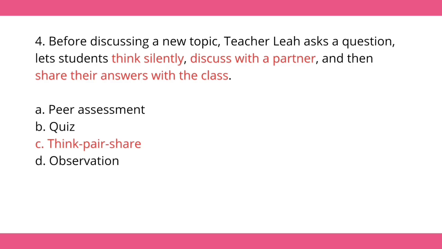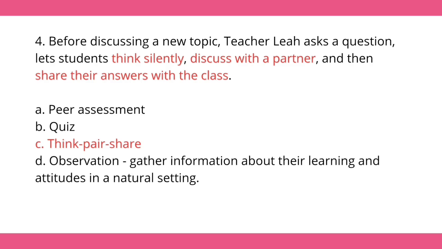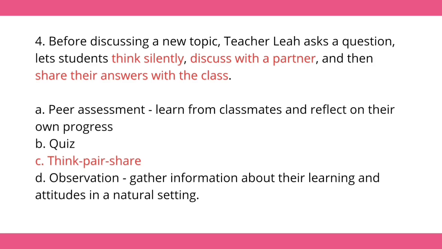It also helps the teacher assess students' understanding informally by listening to their shared ideas and observing how they reason with their partners during the discussion. While observation is used when the teacher watches students' behavior, participation, or skills during activities to gather information about their learning and attitudes in a natural setting.